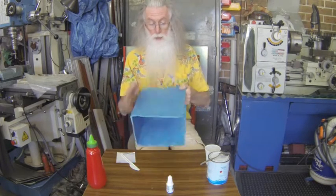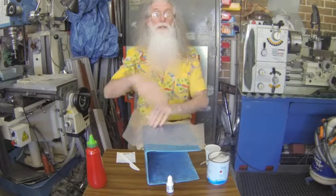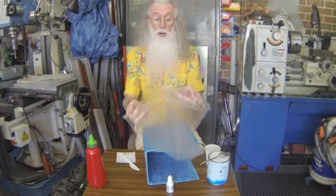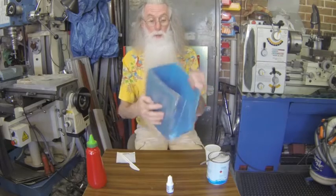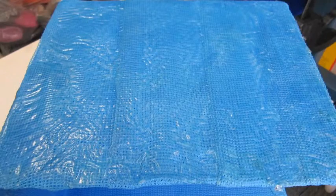So then I would try another side, and I then got plastic that you use to put in your filing cabinets, you know, to put all your A4 sheets and all that. So I cut that up, waxed it both sides. This was for the corners. Put that in, put a board on, clamped it. But when I took it off, it had an ocean bottom or a sandy beach finish to it.